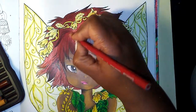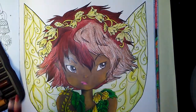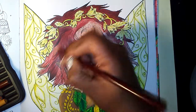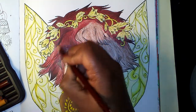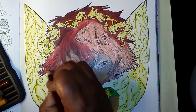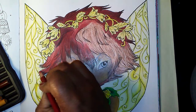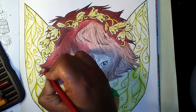Any white spaces I'm just trying to get rid of with the crimson red. And I didn't like this color at first, but I admit it has grown on me. So again, this is Tuscan red. Like I say with all my colorings, you just take the colors that you're working with, and you just go back and forth with them until you get them how you want them to be.